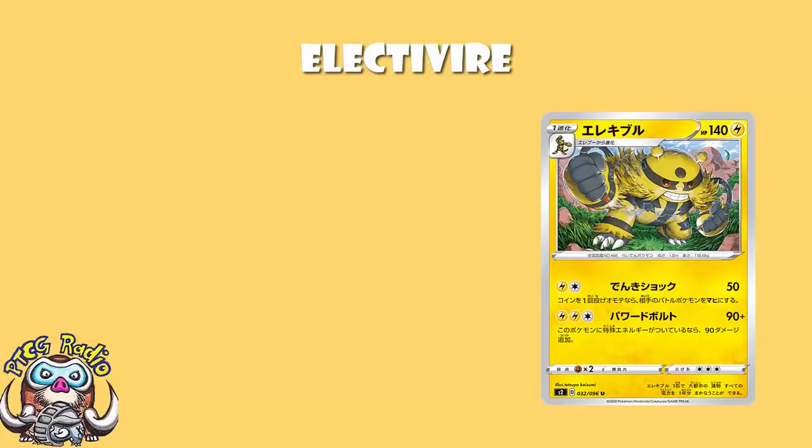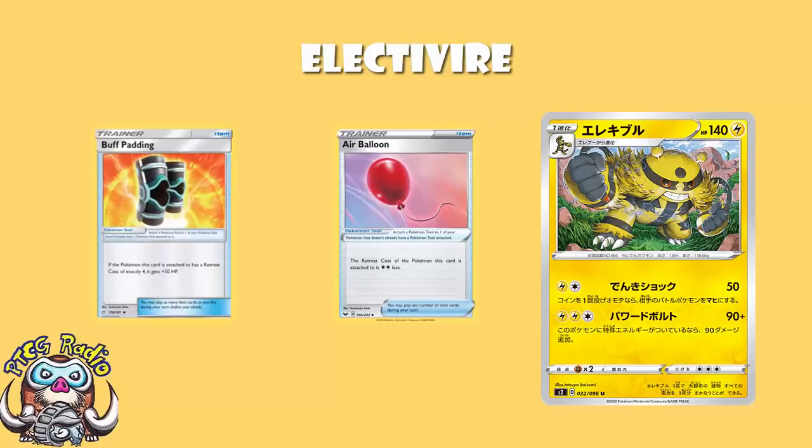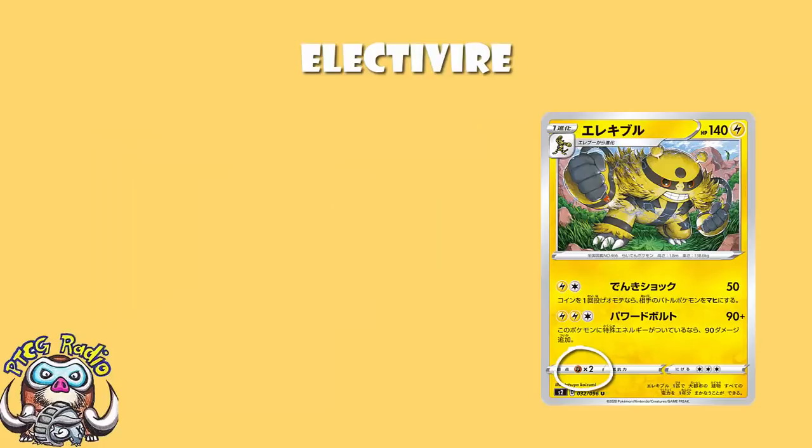So Electivire then, we got a stage 1 with 140 HP. That is pretty high for a stage 1, we're happy. Retreat cost of free is in that really annoying sweet spot where it's too high to get free retreat with Air Balloon, but too low to use Buff Padding, so I suppose cheers for that. Weakness to fighting's not a big deal, there just aren't many fighting Pokemon around at the moment, but being a lightning Pokemon is a big deal.